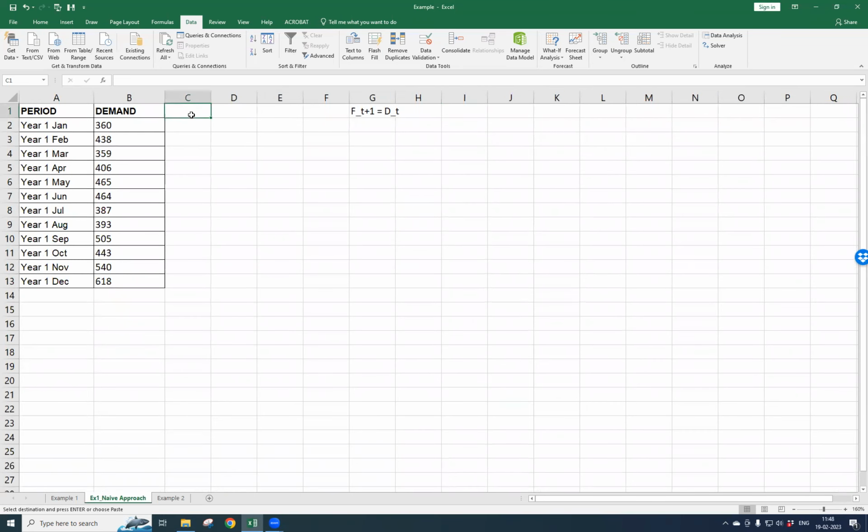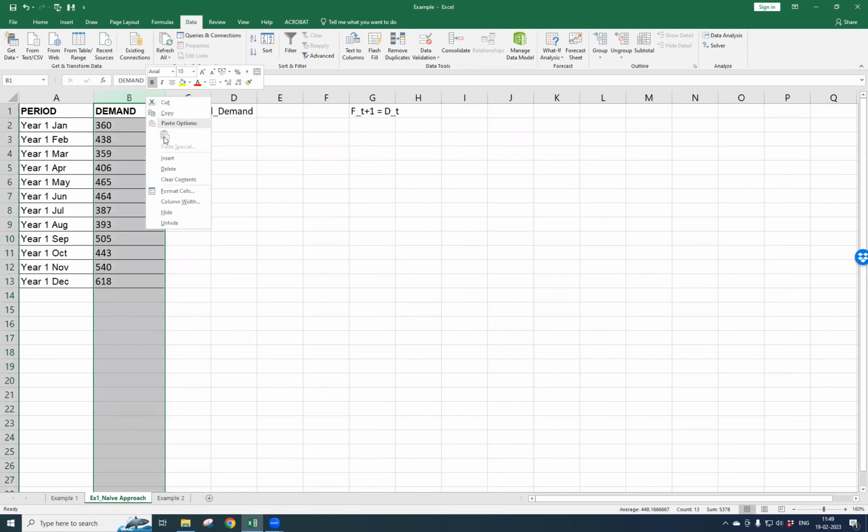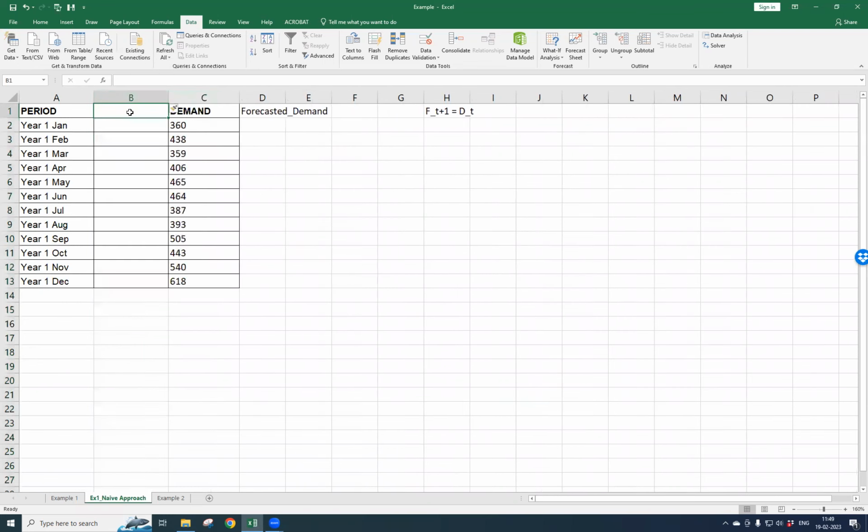Now, when I'm doing this particular thing, look at what we are trying to do. This is the demand value, the actual demand value. Now I am creating forecasted demand from this. Forecasted demand would be, as you would know, F(t+1) is D(t). Just for our understanding, let me put the values over here. The notation for all of this would be, let's say, D1, D2, D3, and so on. So these are the values corresponding to this.